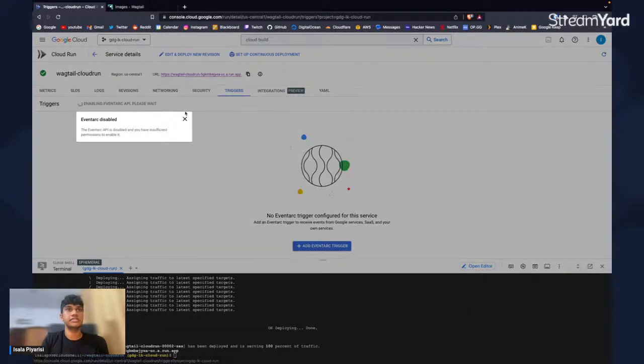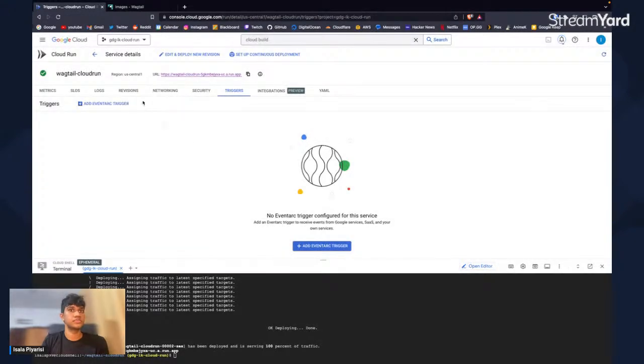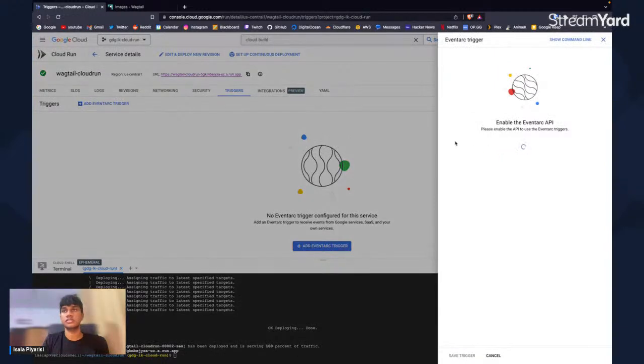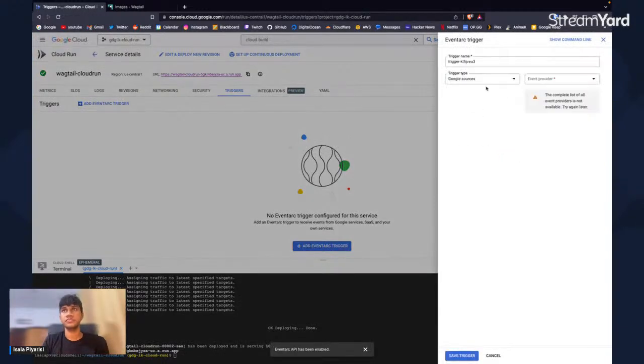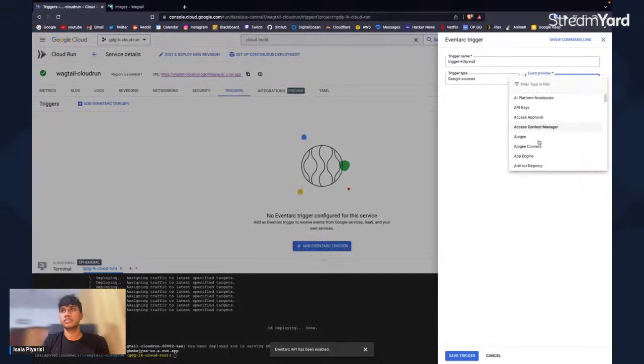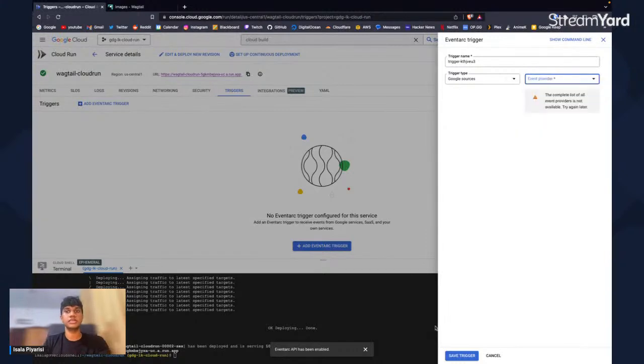And yes, these are the triggers I was talking about. It will take a second. We have a lot of events we can filter through, like for a migration, and we can run some code based on that event.